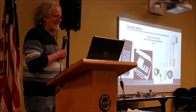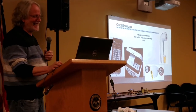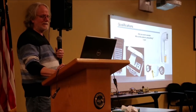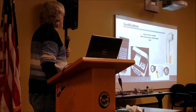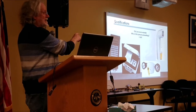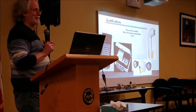Jamie worked on that too — he was my co-op. The last two projects on the right were around 2014. The remote light controller was a pretty cool project, and the beer tap was a really cool project. That's an electronic beer tap — it'll pour a beer in three seconds, and you can control how much foam is put on top.